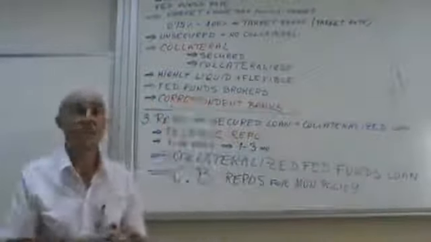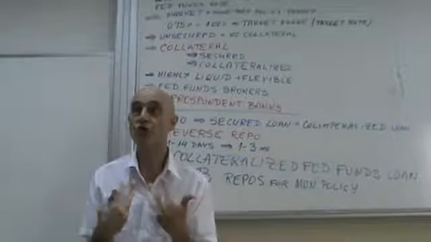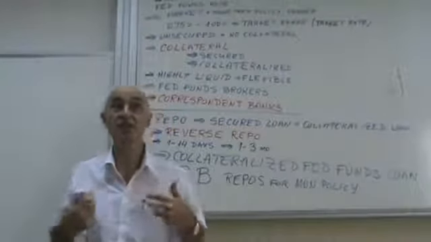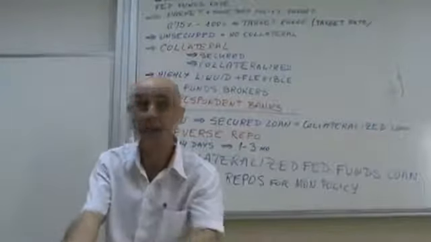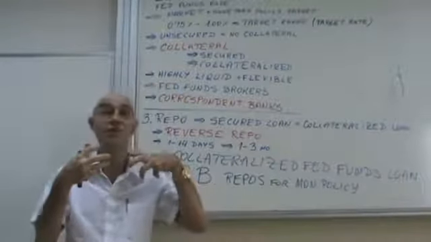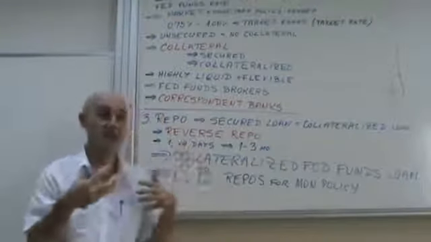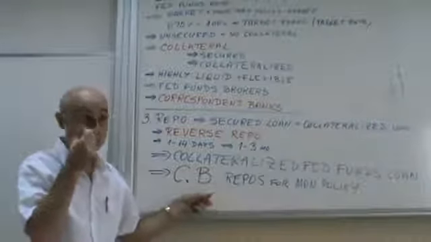So, when the central bank, we say, wants to drain liquidity, to remove liquidity, the central bank will sell the securities for 1 or 2 weeks, okay? And when somebody pays to the Federal Reserve, there are no more funds. The funds are out of the banking system. The opposite is also true.